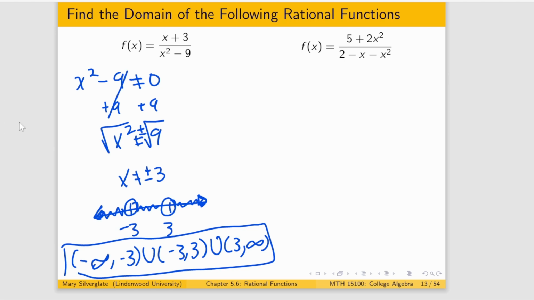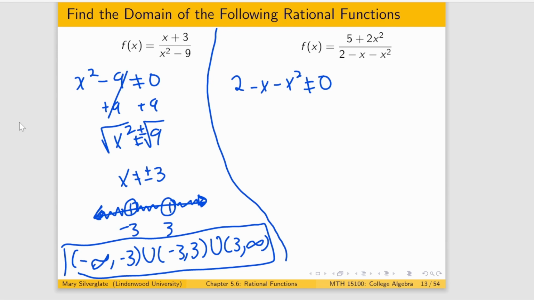For the next problem, we want to employ a similar technique. So I'm going to challenge you to go ahead and pause this video and try to find the domain of the next function yourself. So for the next function, remember for the domain, I simply cannot divide by 0. 7 divided by 0 is not defined, while 0 divided by 7 is just 0. It's okay if the numerator is 0. We will shortly go over what it means for the numerator to be 0. But here you always want to make sure that the denominator is not 0.